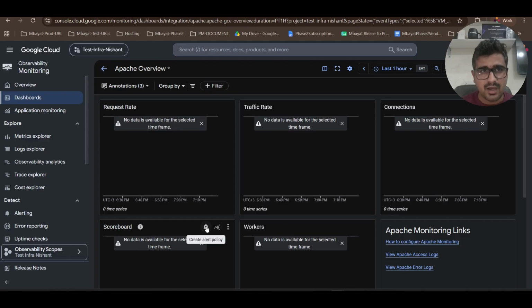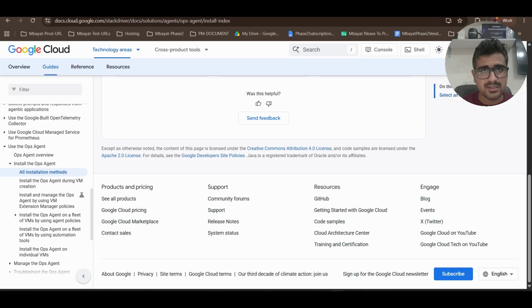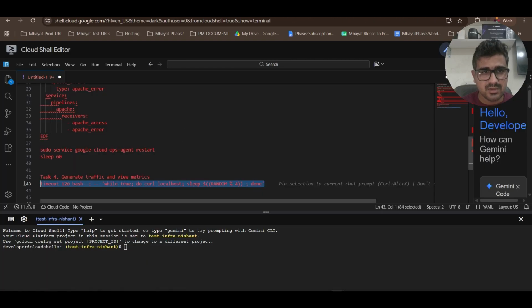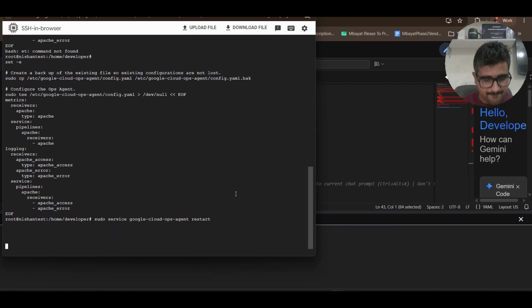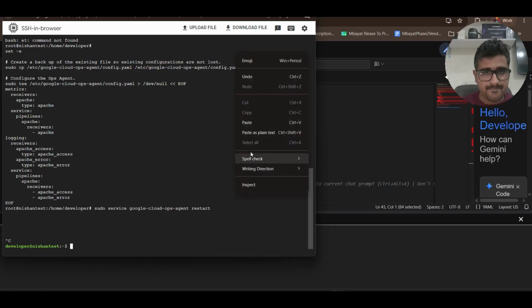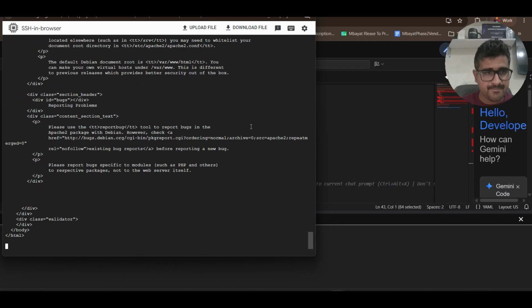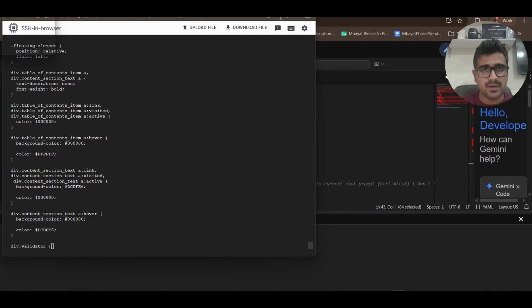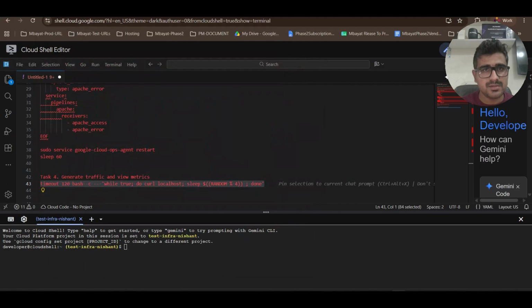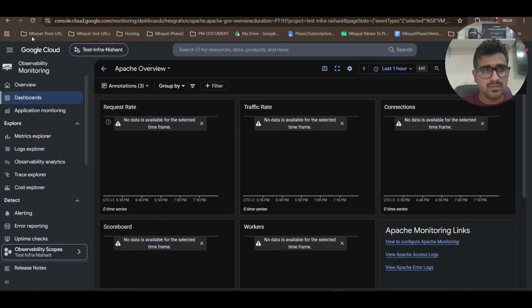So I have this command ready. I'll simply generate some random traffic here. Nice. Let me go to the monitoring dashboard.